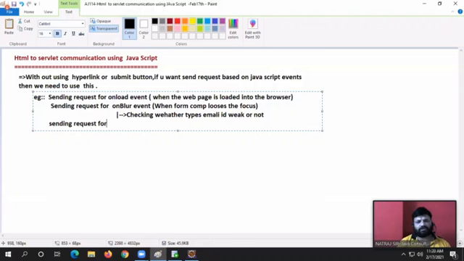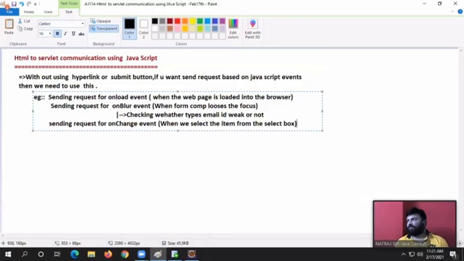Sending a request for the onchange event. Sending a request for what event, guys? The onchange event. Tell me. When we select the item from the select box.